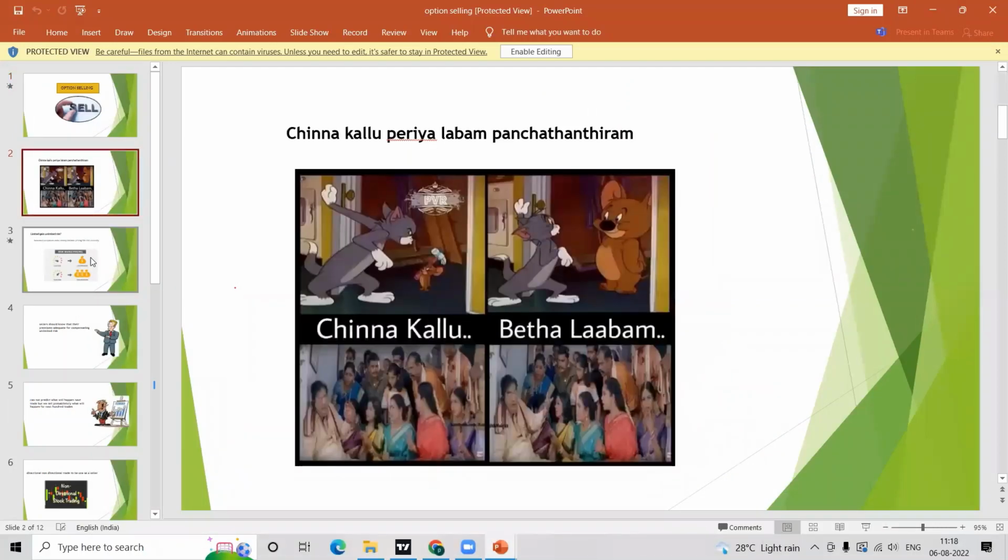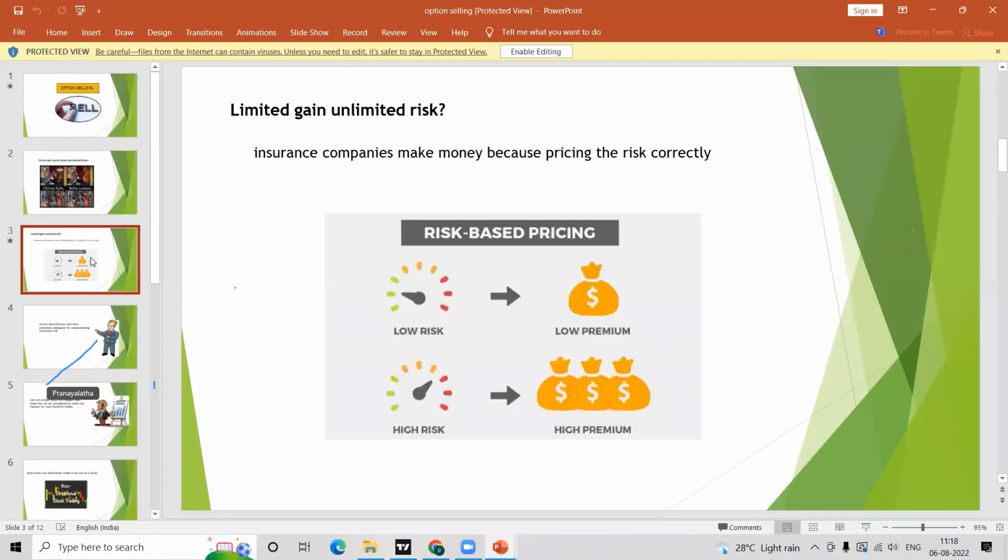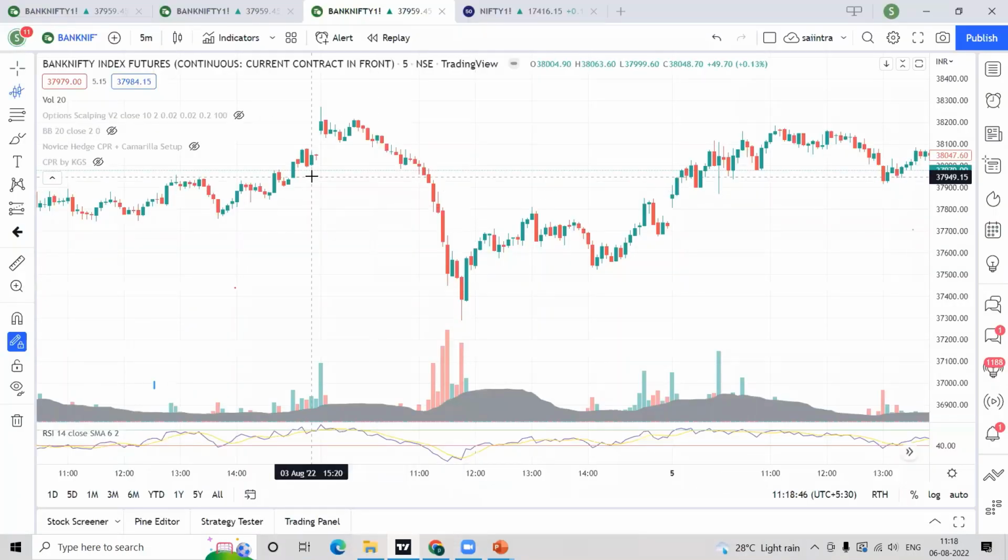Sir, they are asking to repeat, sir. Please repeat. Okay, sir. From the starting itself? Repeat means should I start from the beginning itself, sir? No, not from the beginning, just from now. Before the chart itself. So the TradingView chart, right, sir? Okay, sir. I will do that, sir.